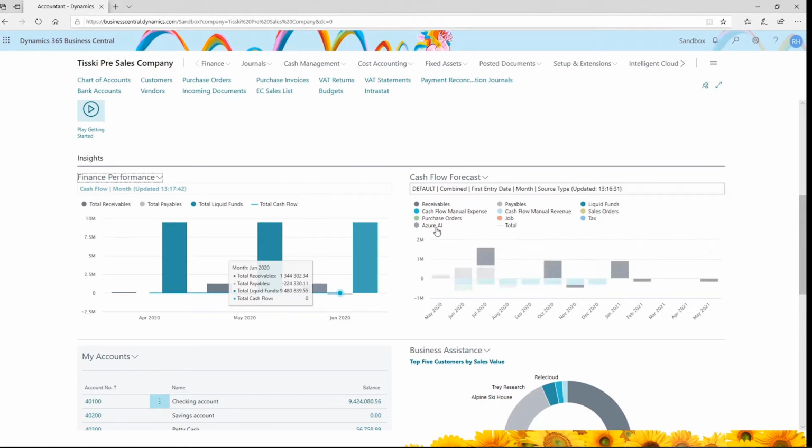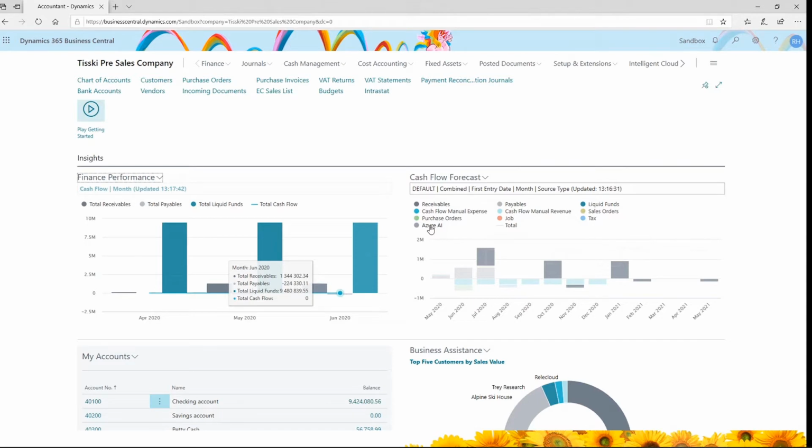The more interesting one is around the Azure AI. So the lovely little grey boxes. If you see when I'm hovering over each one, the colours are changing. So if I look at the Azure AI, you can see I've got two very big blocks in October and January. That's because based on our rhythm of how we've been putting the invoices on for this particular customer, every 3 months they put a massive order into the system.